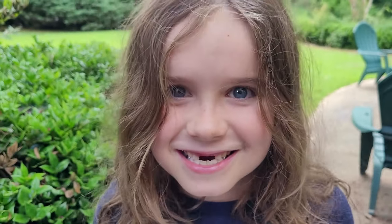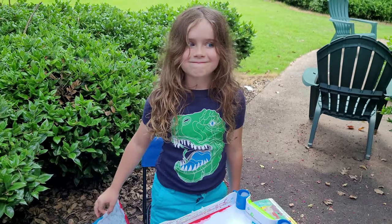I lost my tooth. Check that out, guys. Today he lost his second one. Even Daddy got to be the one to pull it out, and you're going to get to see a YouTube video of that also.